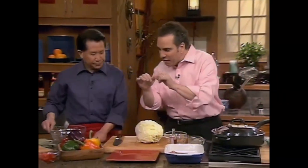Well, you know, this is really fast. And in fact, you inspired me to cook this because this is really Asian flavors, but taken from my point of view. It's red snapper roasted with cabbage and peppers, but also basil. In this recipe, I'm using Thai basil. You got beautiful basil over there.